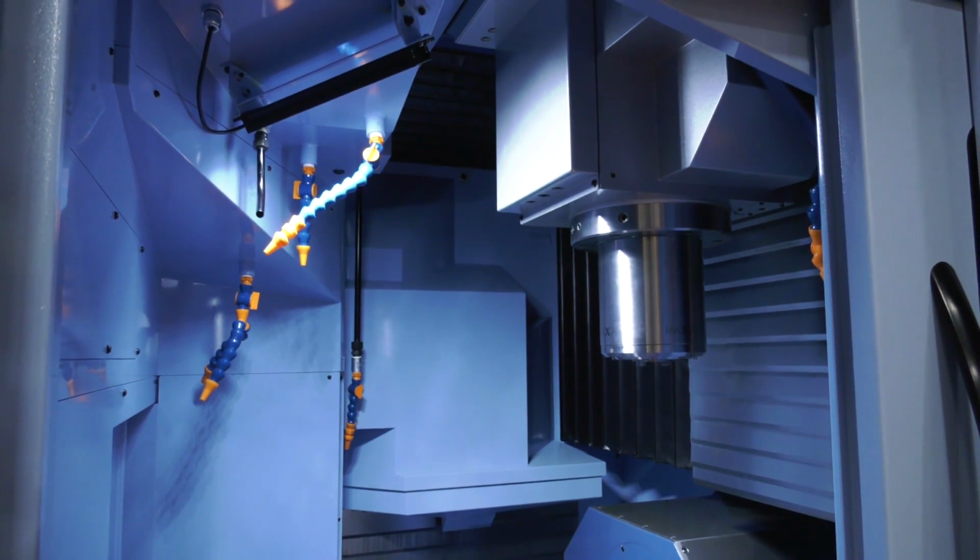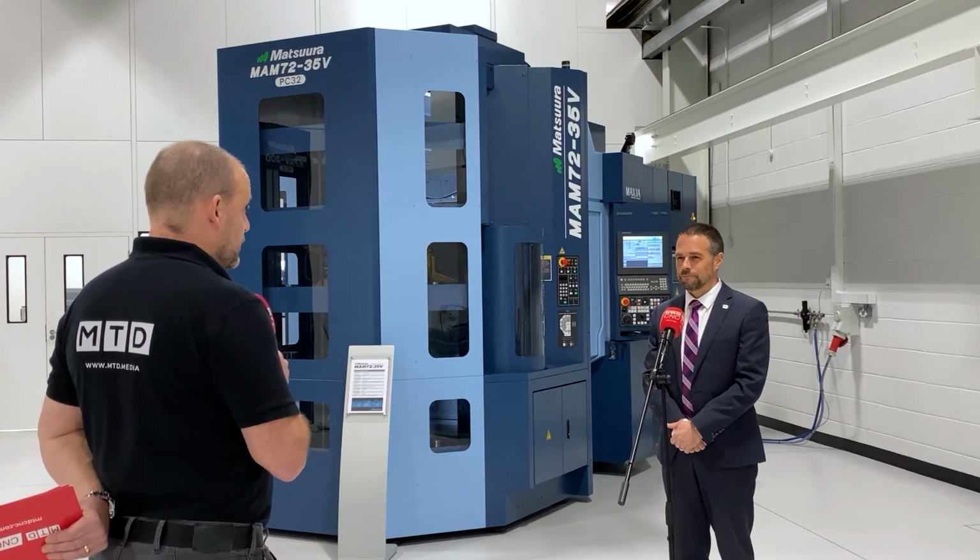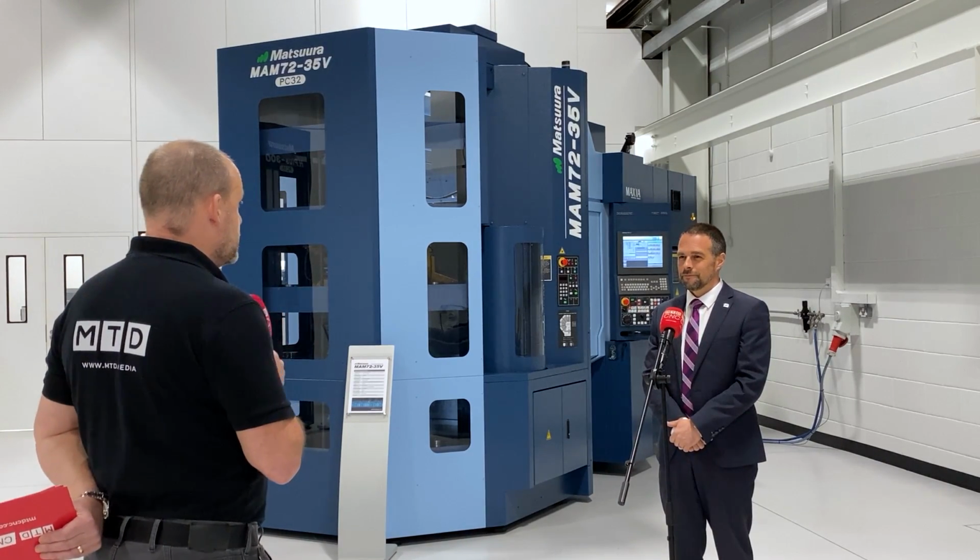It's not just the machine. We talk about the accuracies and everything else, but the machine comes with a swarf system and a coolant tank of 1,200 litres. The whole package is designed to allow you to run unmanned for long periods of time without stopping. And I suppose the popularity is the reason that you carry them in stock, like this machine is here too. Yeah, for sure.